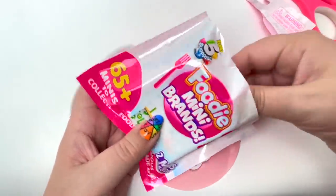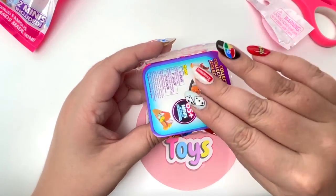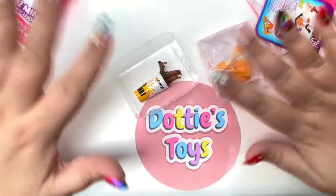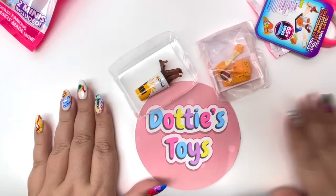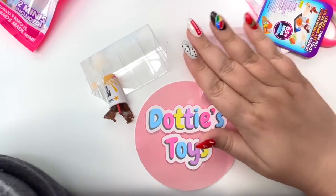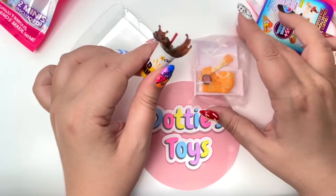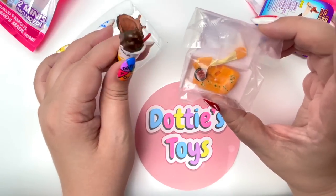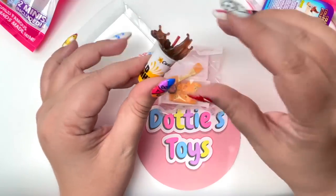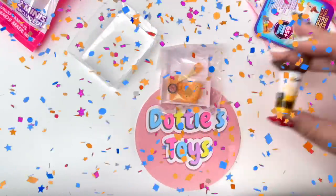That was so exciting. All right, so here we go. Let's take it out. On the count of three. 1, 2, 3. Ooh, okay, so looks like we have, oh my goodness, you guys. Oh wow. So we don't just have one. We have two frozen moments, and it's the frozen moment that I need. Yes, yes, yes!